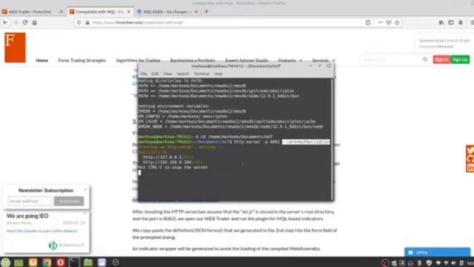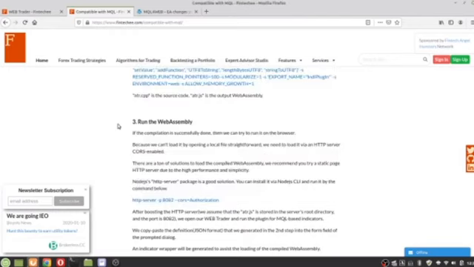Because you will load your WebAssembly from a different origin, we need to make CORS configuration enabled. Otherwise you cannot access your WebAssembly, your compiled source code. Okay, you need to add this argument. If you use AWS S3, then you don't need to start your HTTP server in this way.